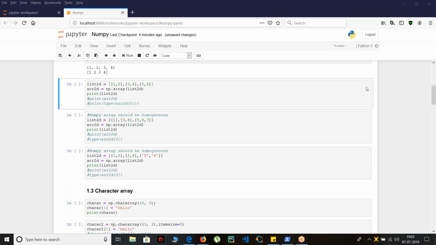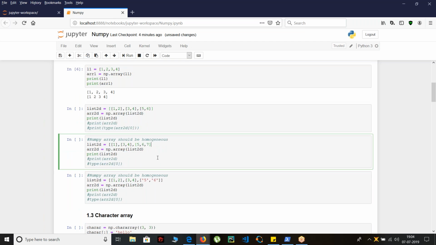Here I'm showing you a 2D list, and a NumPy array is different to a list because it will only accept homogeneous data. By that I mean that in a list, as I already discussed earlier, it can accept a number, a string, or even another list as an element, right? But this is not the case for NumPy arrays. It will take only one type of data. Usually we take numerical data because many of the functionalities are specifically made for that. So the discussion on today's topic would be mostly of NumPy arrays which are of numerical data, but I'll show you how to have a character array as well.